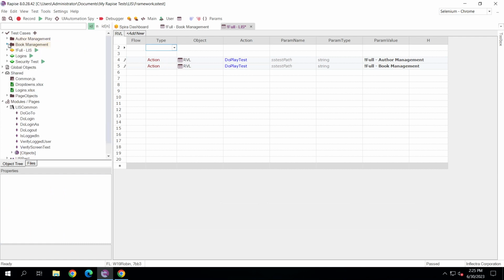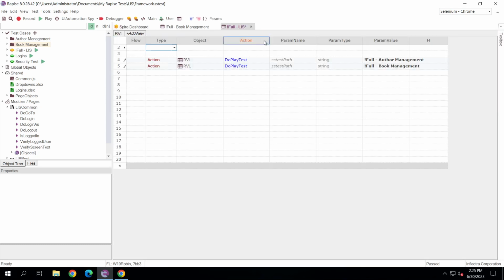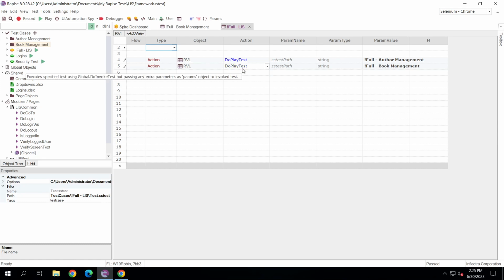It's not a replacement of test execution for nightly runs or for something that is supposed to have history. In these cases, you're supposed to use Spiro dashboard. But for quick execution, where you need to play some modules or group of modules, that appears to be a handy solution for batch executing your test cases.